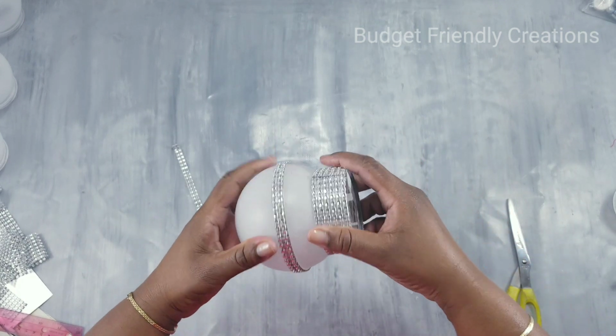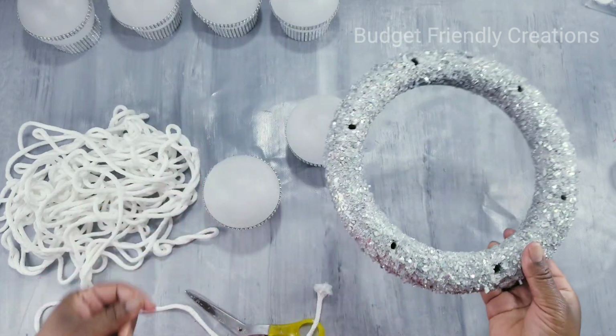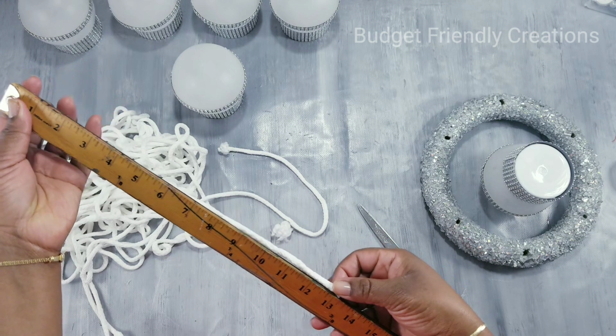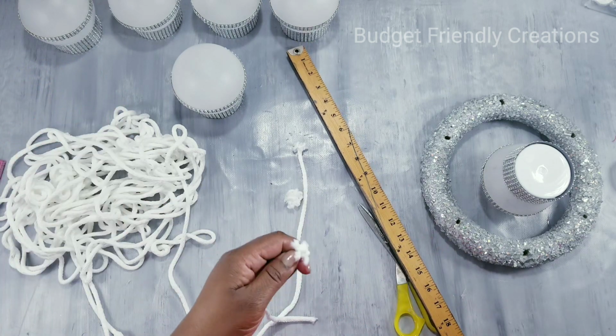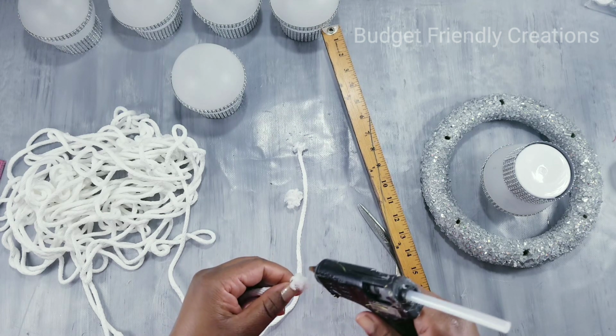So I'll be reusing this foam wreath. I used Mod Podge to apply crushed glass when I was using it first. And then I also had those 6 holes in it, so I'll be reusing the same holes.